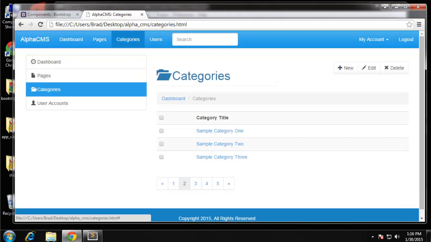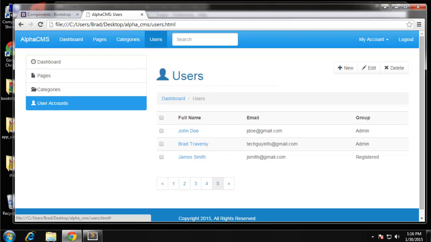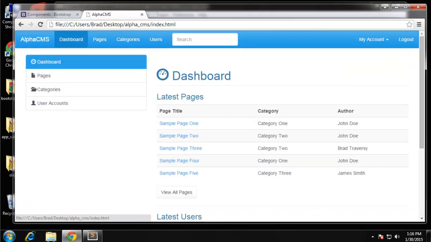But anyway, you can see the categories and users also have pagination. Alright, so that is the pagination, breadcrumbs, and action buttons. So in the next video, I want to implement table sorting so that we can click on one of these headings and it'll sort the items automatically.